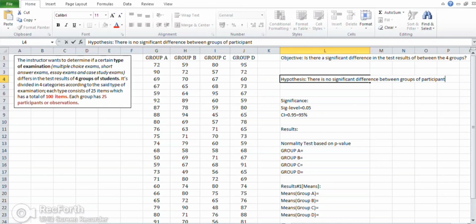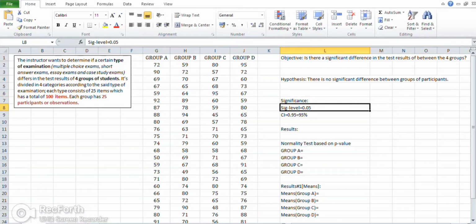So here in the hypothesis, their performance in their exam or test is statistically equal for all groups or all participants.